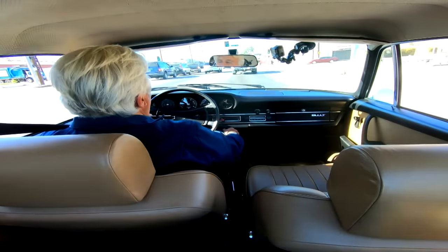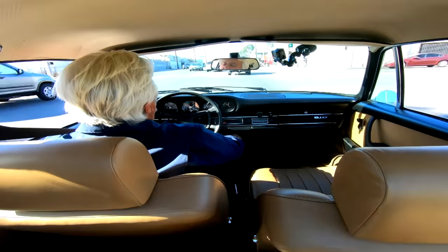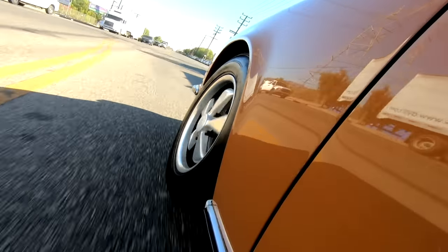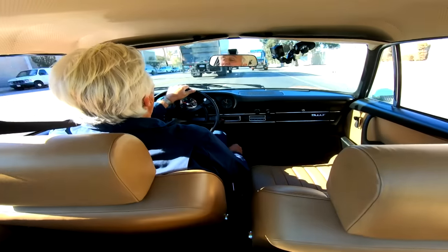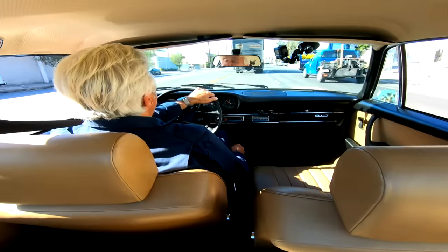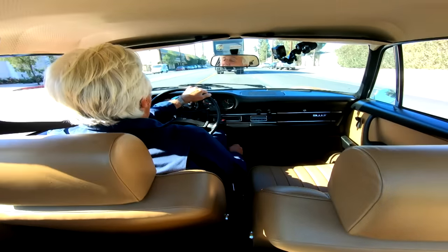From the '60s up to about '75 — this is the golden age of motoring, I think. Computers and everything have overwhelmed things. You have cars now where they pipe in the engine noise so it sounds a certain way. What is that? That doesn't make any sense. How about just having a nice engine noise instead of faking one and piping it in?